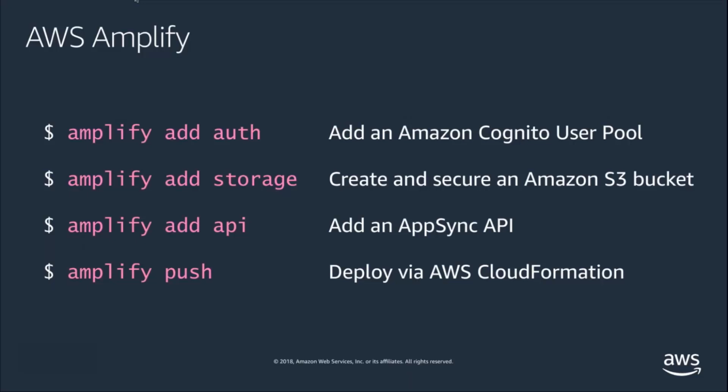We're going to add first a Cognito user pool in order to be a directory for our own application's users. We're then going to add an S3 bucket that will store files on behalf of our users in our application. And then we're going to add an AppSync API using the Amplify add API command. Lastly, after we finish configuring all of these services and categories in the Amplify CLI, we'll deploy them to the cloud using Amplify Push, which will deploy through AWS CloudFormation.